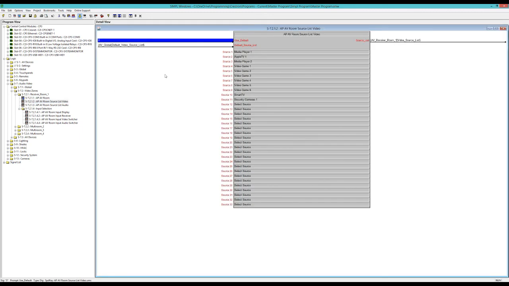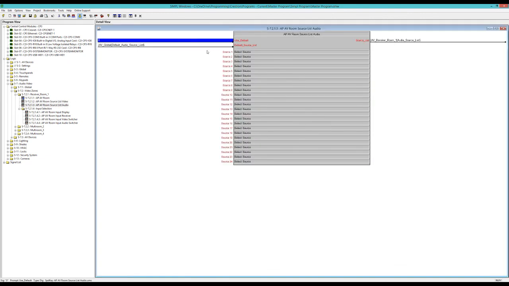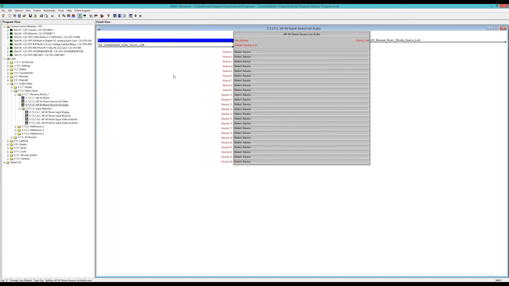So here is where you put in, for this specific room, the video list. I don't have the same sources in every single room in this house, so I have it individualized. So in this room, I have these sources here. And you know what they are when you look at the names in the other program, but it's all predefined here in a dropdown. So that's all you have to do for the inputs here. Audio: I don't have any audio feeding to this one from the multi-room amp, so this one is just video only. Although if I did link them over, I could put it in here and load the default, or just put in specifics.